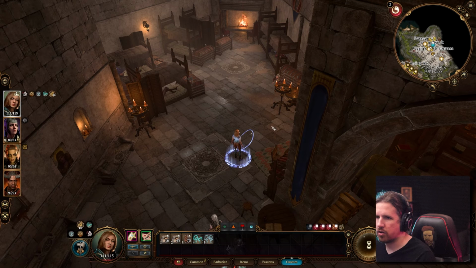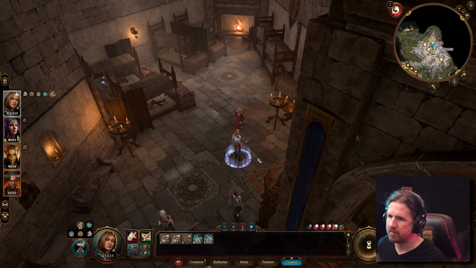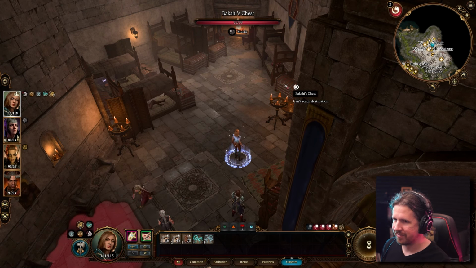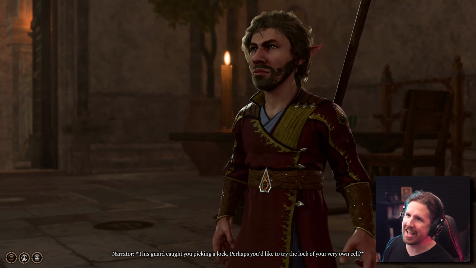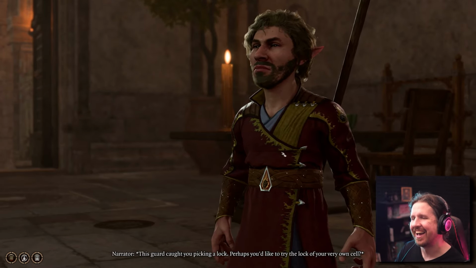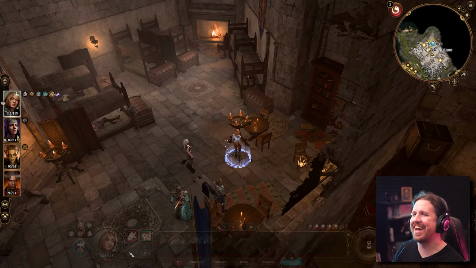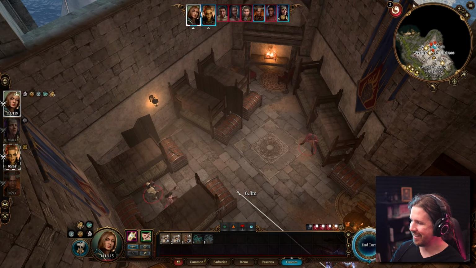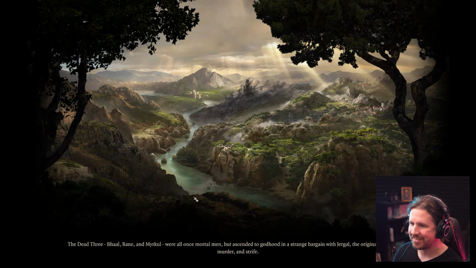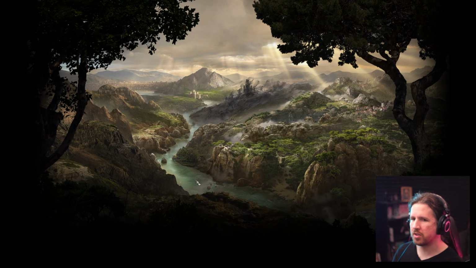Do I have to inspire this guy? No! Hey! You shouldn't be in here. This barracks is private. You know, it'd be really funny. A couple turns should do it. This guard caught you picking a lock. Perhaps you'd like to try the lock of your very own cell. Oh, now you guys woke up. Oh, give me a break. You know what? I cannot believe the hypocrisy there. Hey, you can't steal. I'm gonna turn that guy in. I was hoping to continue the conversation.